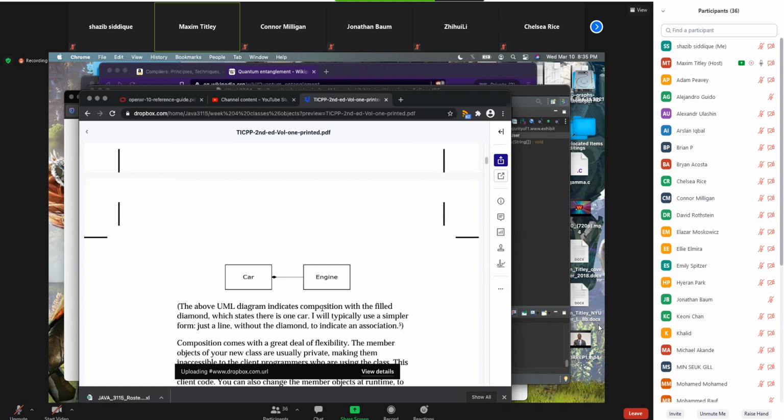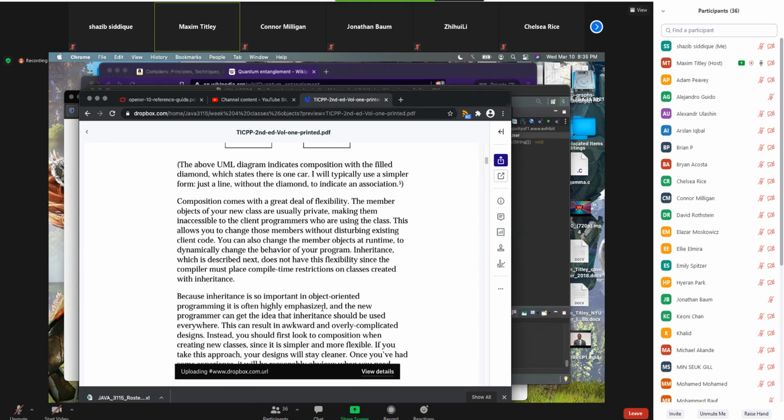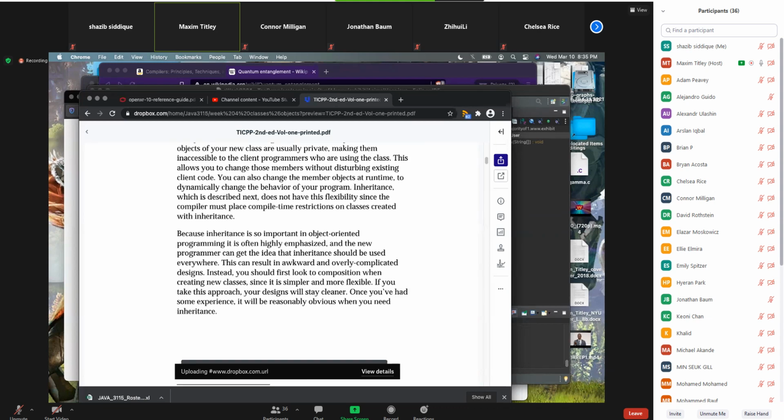So if engine were an object and car were an object, we could say that car is not only an object, but that it has an inner object inside of it, namely the engine object. All right, so that is a has a relationship. A car has an engine.